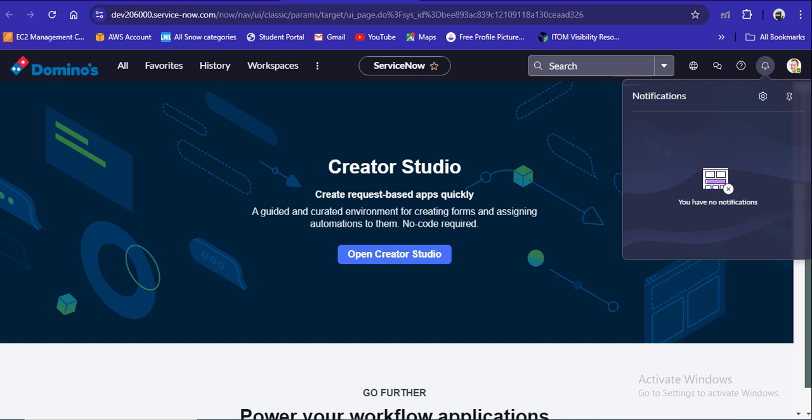Let me consider you have an email notification, you have your work notification. If something is assigned to you, you can check everything over here. Clear?